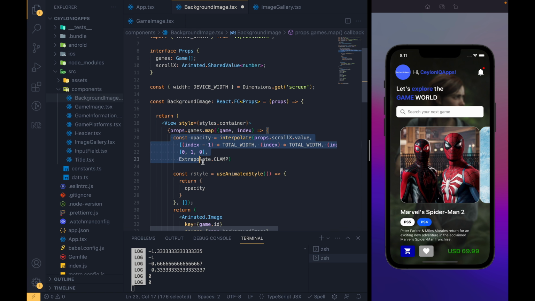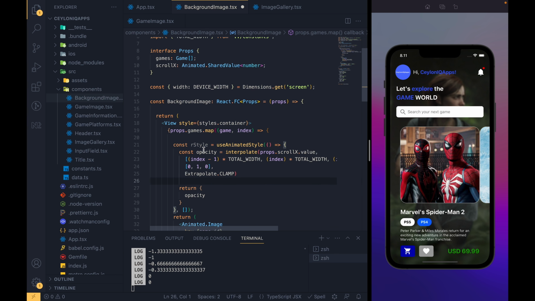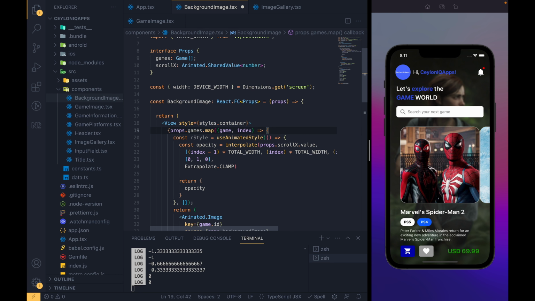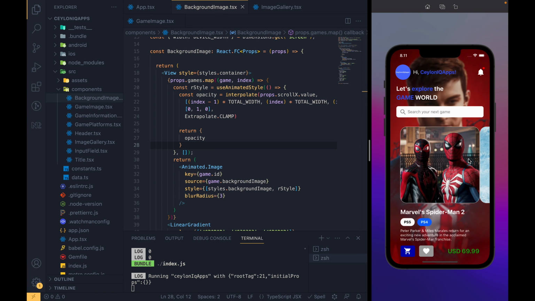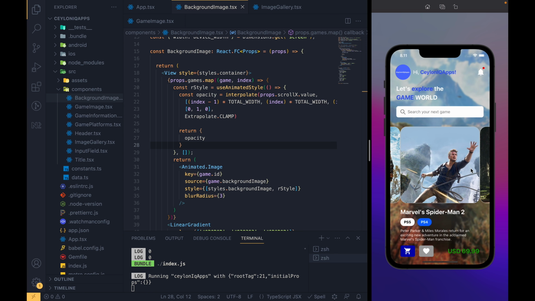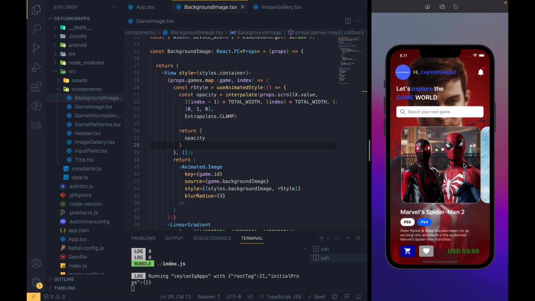Let's add the entire thing inside here, and let's use R style over here. Okay, we can see the background is changing, looks all good. Now this component is done.